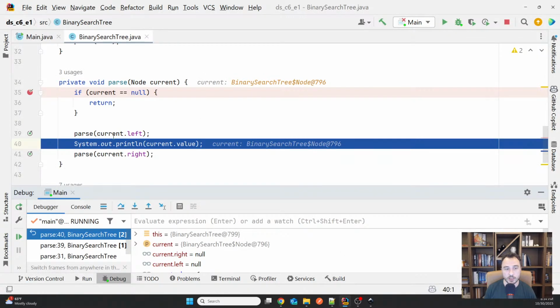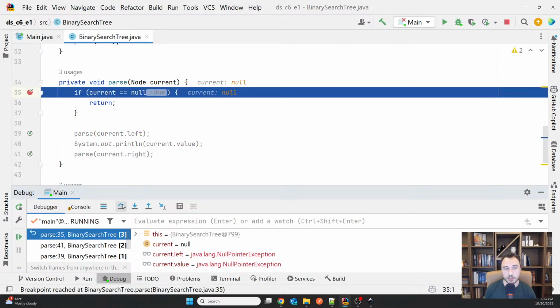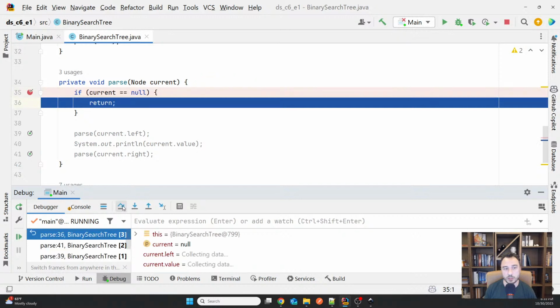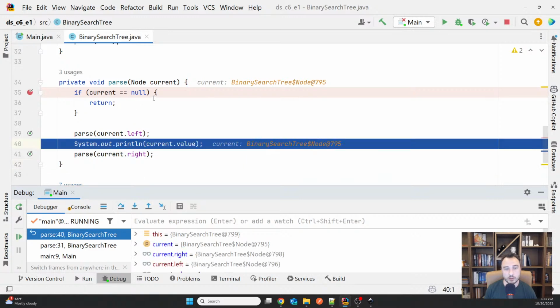When it returns to the call which was made for 1, what we do in that case is print the value of the current node, which is 1. And then we continue with parsing the right side of 1. Since obviously there is no right side of 1, the same thing will happen. We call the method with null, which ends up returning without doing anything because there is nothing to parse. Now that we have parsed both the left side and the right side of 1, it's time to return to the previous call, which remained here for value 4.